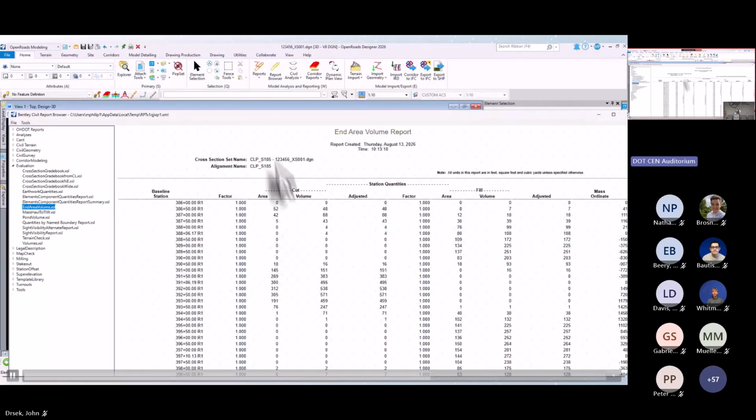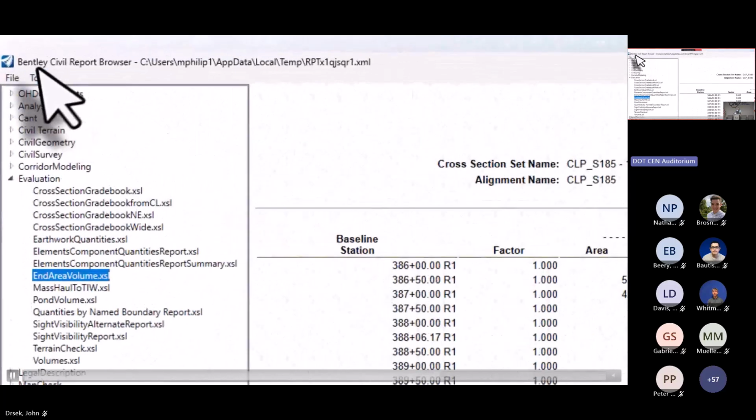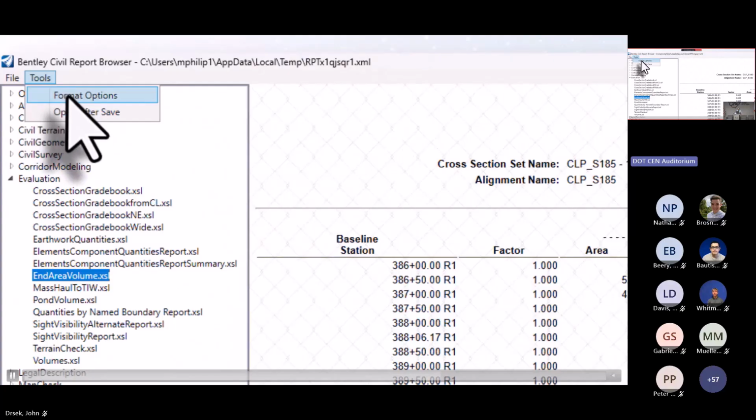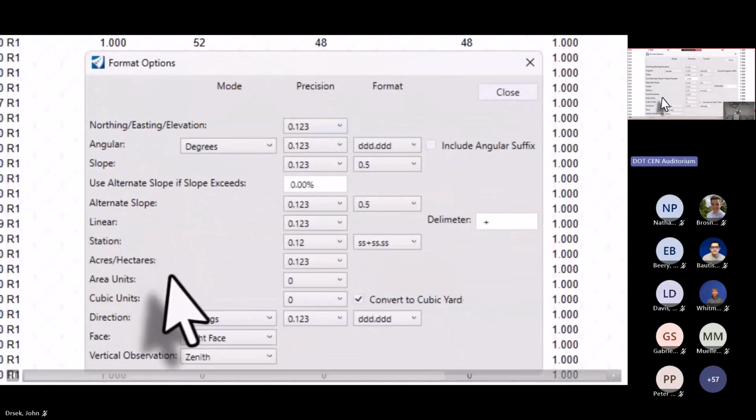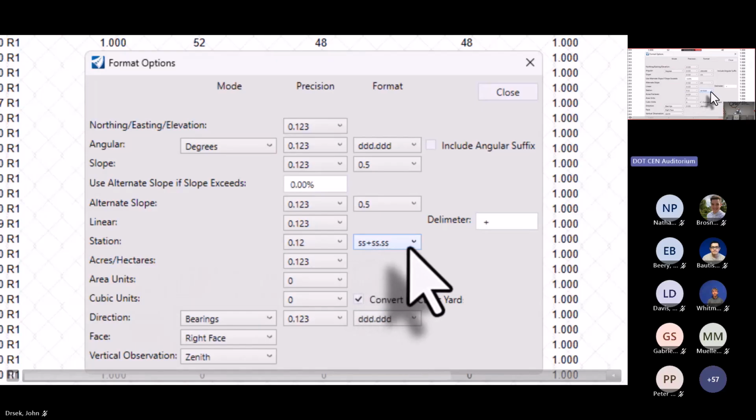Once we assign all those to the named boundaries, it automatically spits out this report. So it's going to give you your typical earthwork style report, station to station, your end areas, then volumes between each cross section. We'll talk on it a little bit later as well. There's no functionality right now for centroidal adjustments. So if you've got curvature that you need to apply to your earthwork, that's a not supported feature in OpenRoads right now. We do have an idea that we'll throw a link to in here in a little bit.